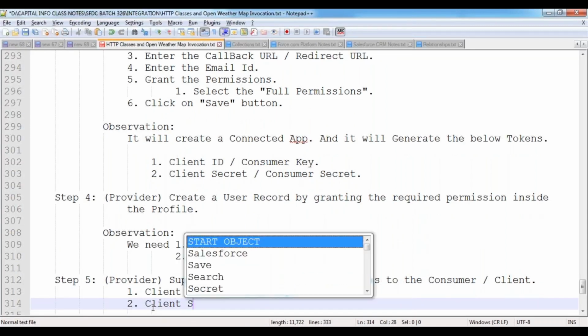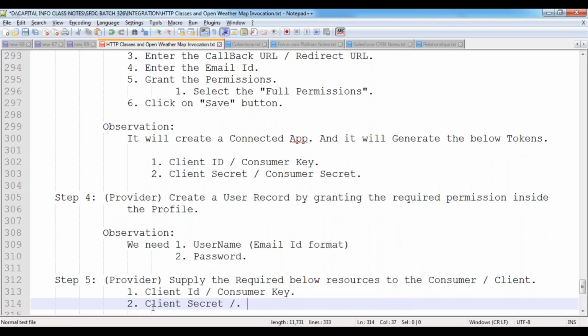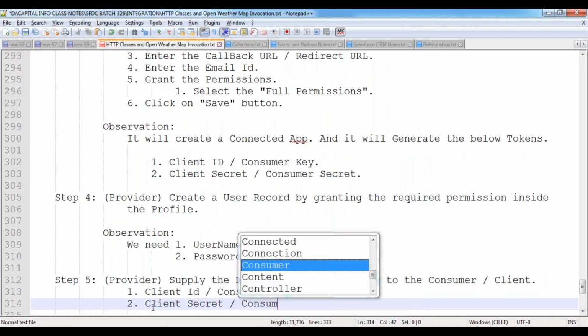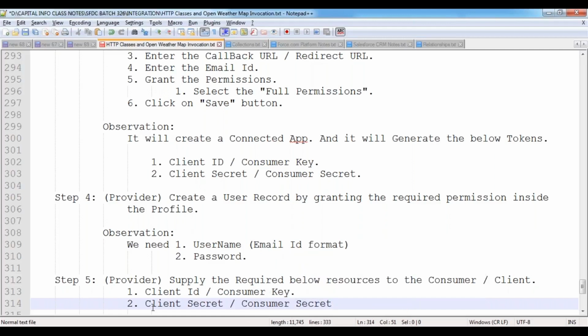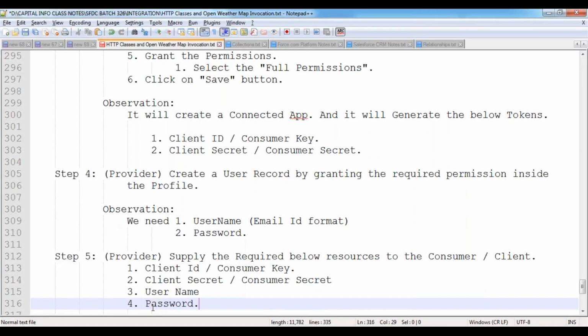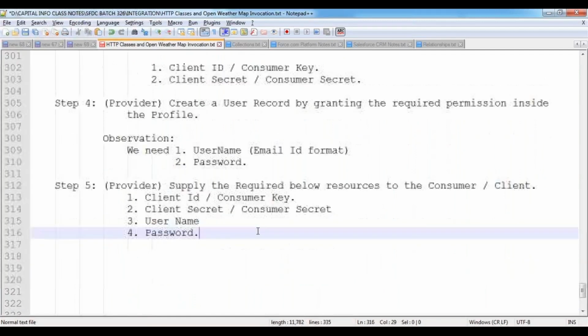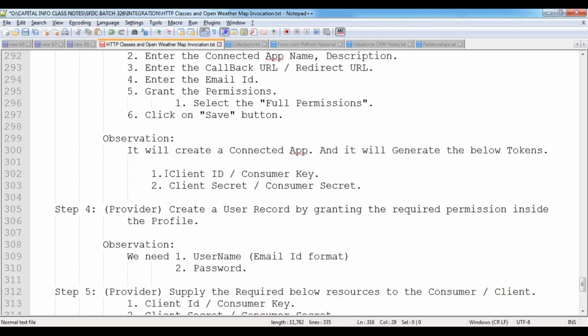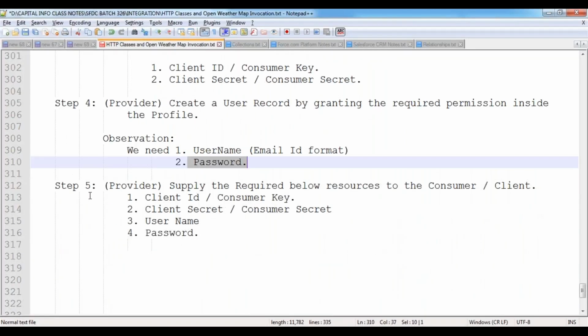Second one is the client secret, consumer secret, username, and the password. So whatever the 4 values we have generated, client ID, client secret, username, and the password, these are 4 pieces of information we need to pass to the consumer.